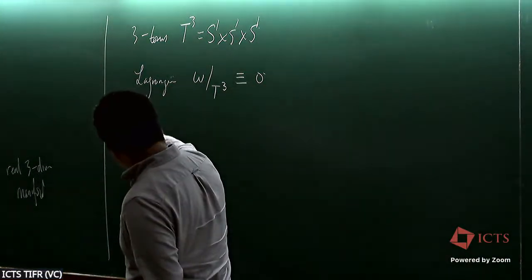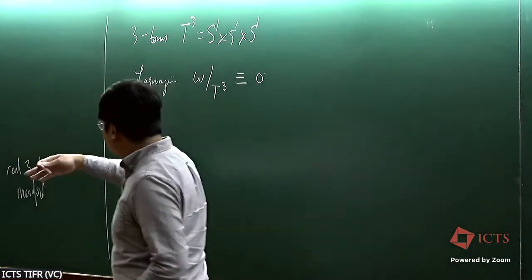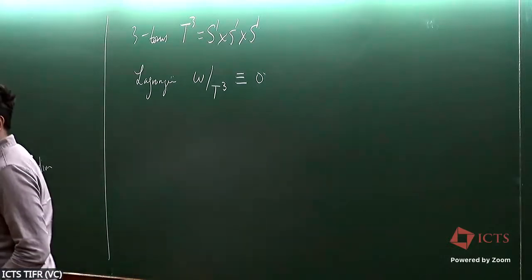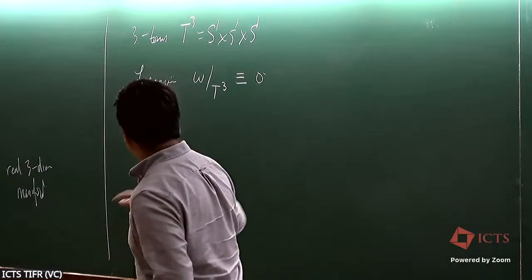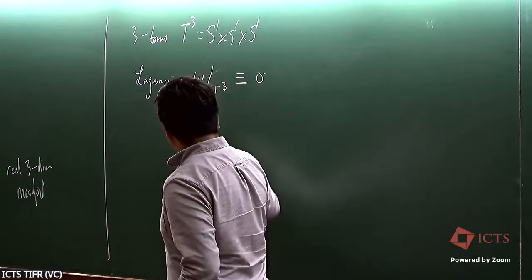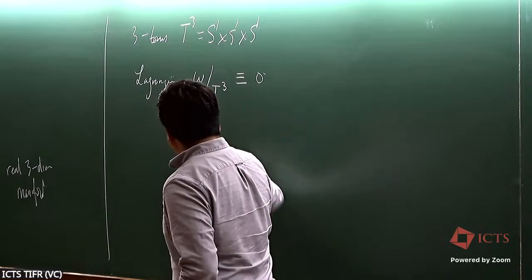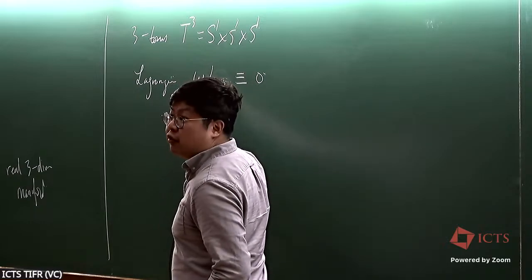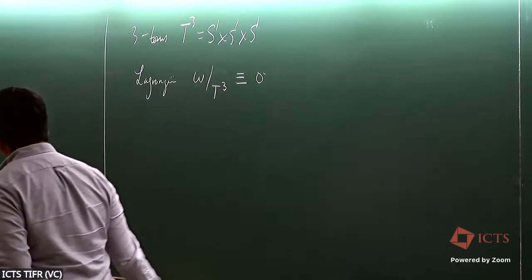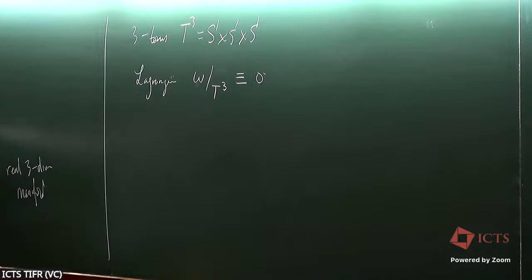And I'll remind you that for a symplectic manifold, which is even dimensional, Lagrangians are half dimensional. So I do need that this is a real 3-dimensional object. But if I take a half-dimensional submanifold, restrict the symplectic form to this submanifold, and it's identically 0, then it's Lagrangian. So probably most people know these two words.